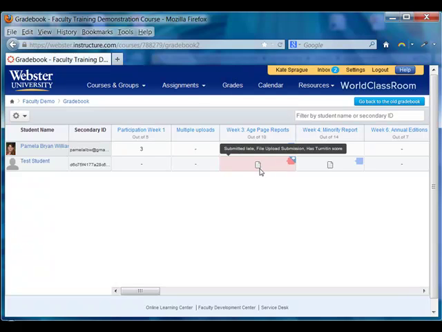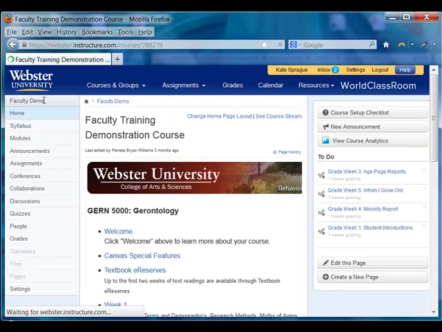You can see from this document icon what has been submitted. You can see with the coloring that the assignment was submitted late. And for any other assignments that have been graded, the grade will be here. And if there's not been a submission, you will notice that the box is empty. A more in-depth coverage of the gradebook will be in the next section.